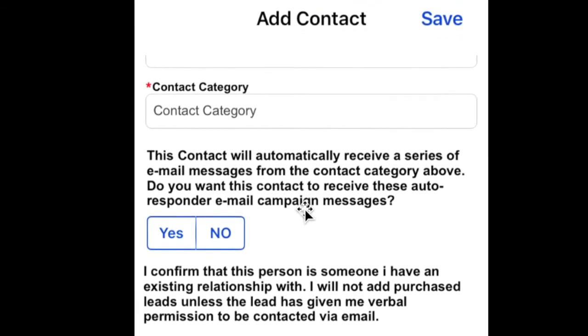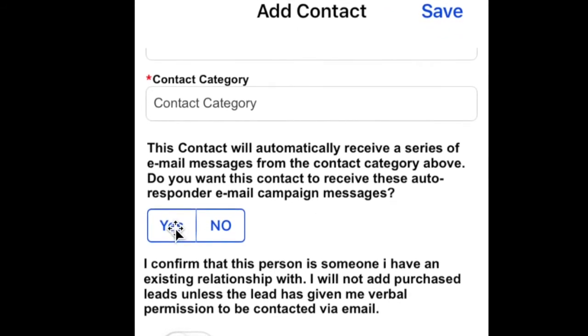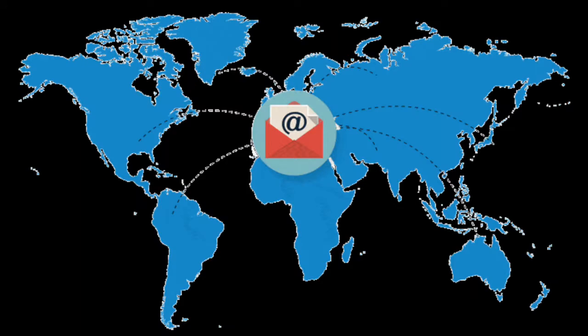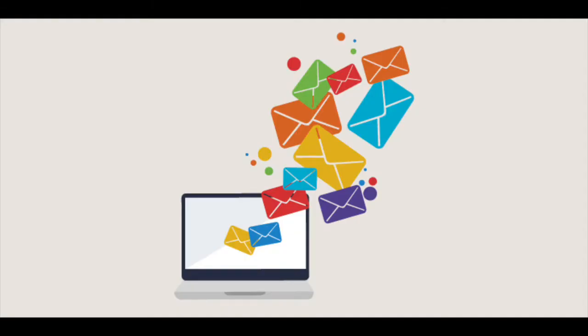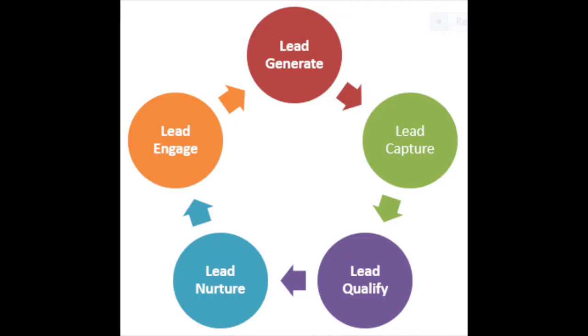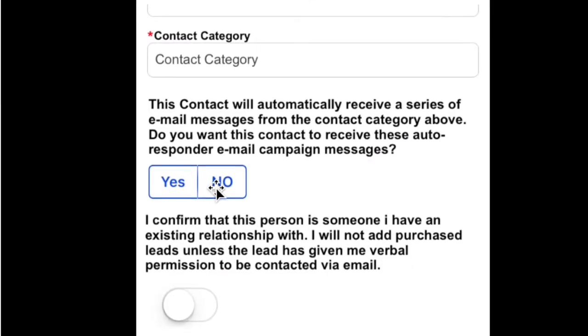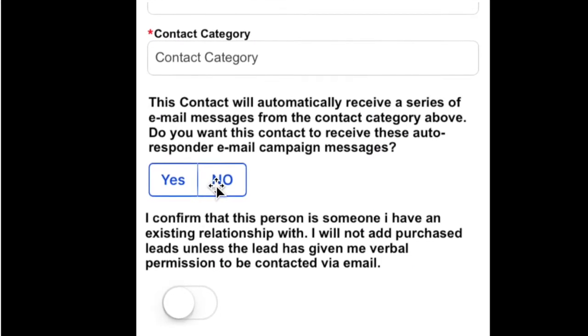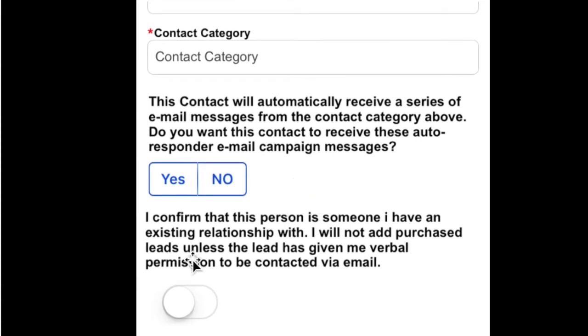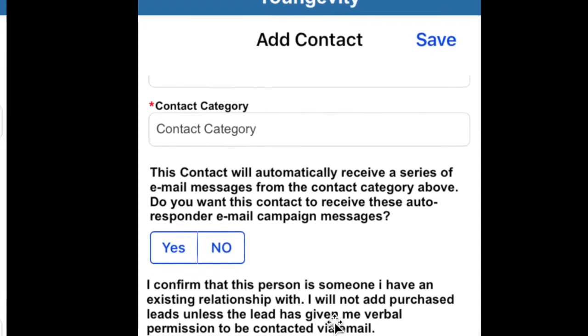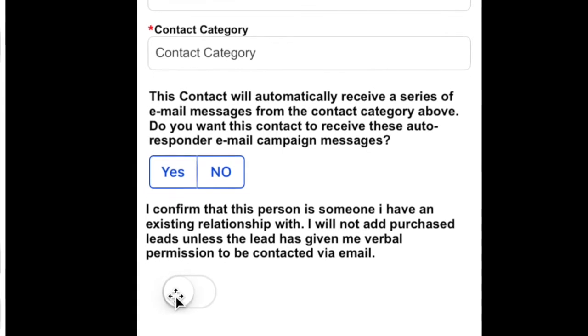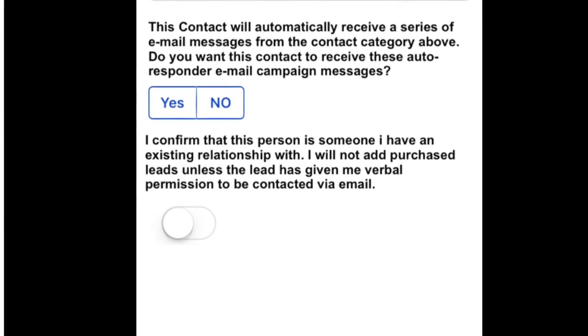All you need to know about that is that if you were to click yes, that lead would automatically start getting email campaigns, if you assigned them to a particular folder and created some kind of email to go out to them. Again, to keep it simple, just click no for right now. We're going to come back and I'll explain all of that in detail a little bit later, okay? And then this last one is just, I confirm that this person is someone that I know, and just click that and it'll slide that over, okay?